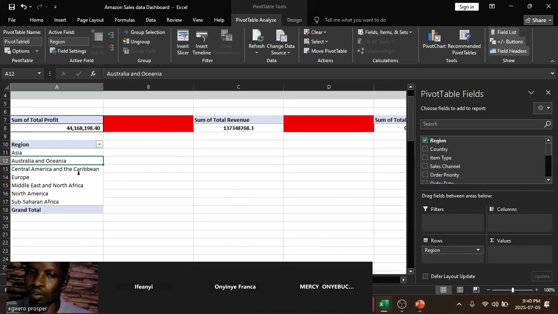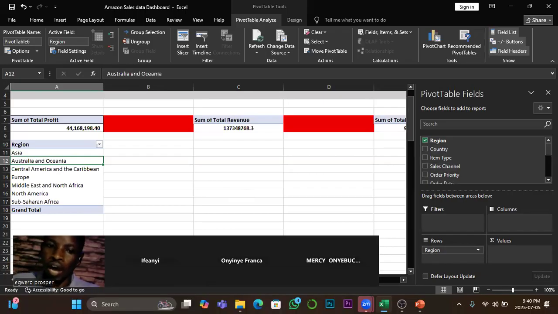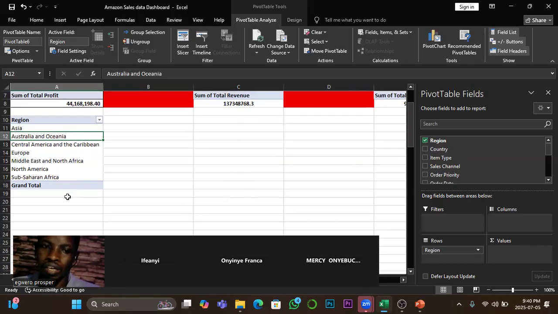Now, what this analysis did, by just adding the region in the row section, is just to list out the unique values. Which means that if I am asked how many regions are in the Amazon data, I will just count 1, 2, 3, 4, 5, 6, 7.